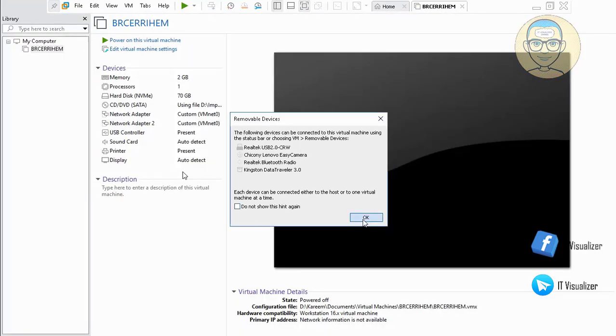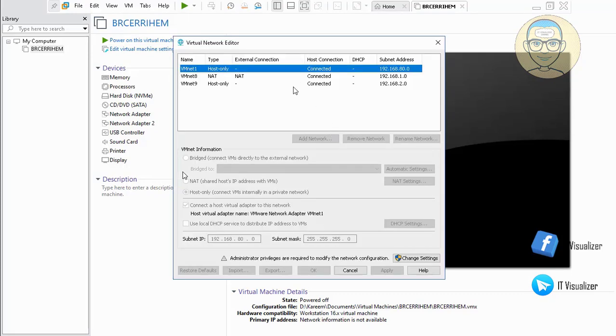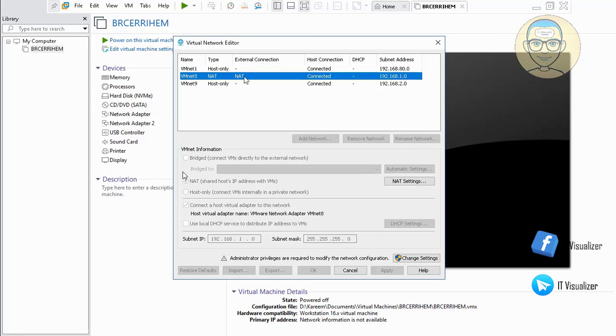Here we have powered down the virtual machine, and then we go to the settings. Here I'm checking that I am using the correct virtual network. It should be VMnet8. This is the one that we need to use.